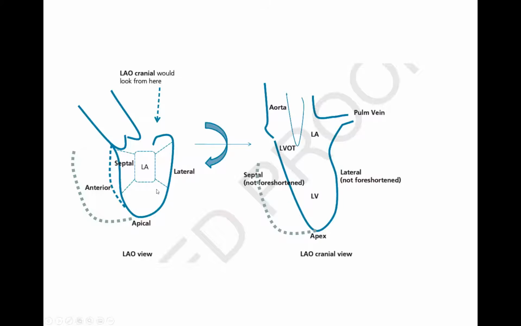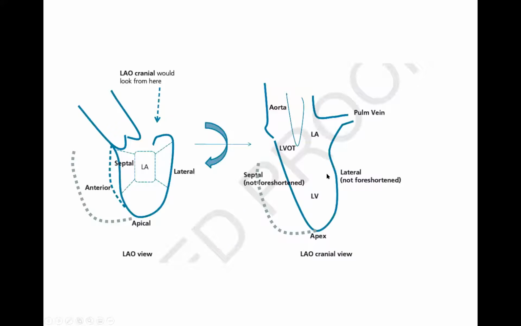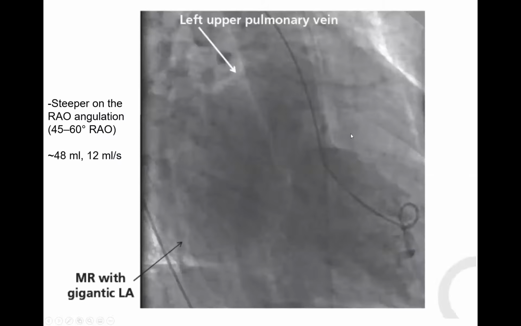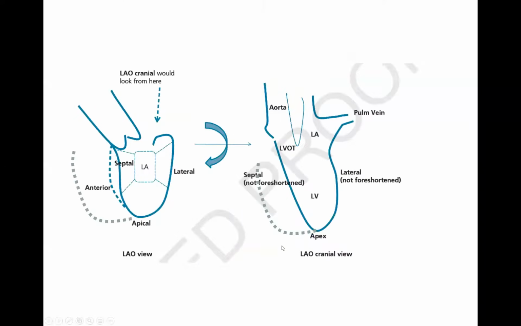Now, in order to improve LAO view, if you look from here, you will overlap septum and anterior wall. But if you look LAO from above, then you get the best spread of the LV, septum, and lateral wall. And the best spread also of the RV, should you happen to have a communication between the LV and the RV. Okay? It also opens very well the LA, the LV, LA, unlike the LAO straight view, which can overlap LV, LA. That's again important in case you're having MR.